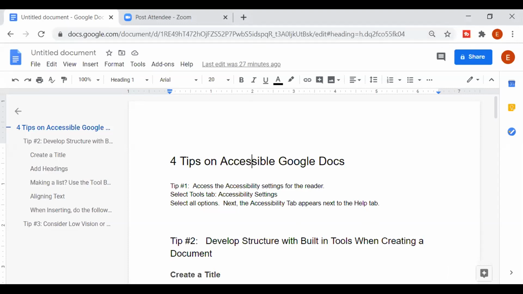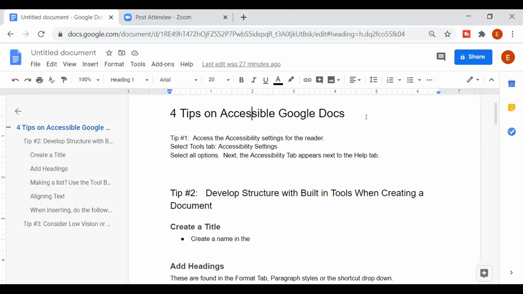Now, Google Docs has recently upgraded their product, and they've made it more accessible than it used to be. And so our goal today is to share with you the tips that will make your Google Docs accessible for a student that uses assistive technology like a screen reader or a Braille device. And so we'll walk through those pieces for you in a demonstration. We'll also show you an add-on called Grackle Docs that might be an option that you might consider for purchase.